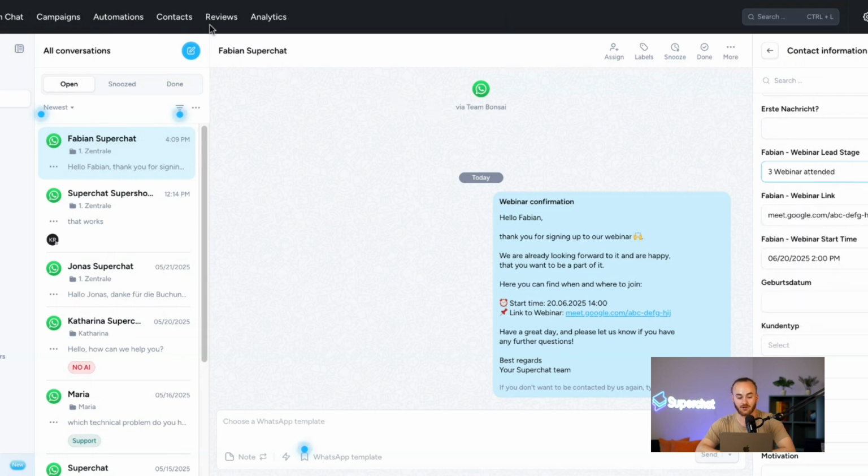In theory, you could also go to your contacts and multi-select all these contacts and change the lead stage all at once. In our example, I will just do it for this one contact. As I've shown before, this changing of the lead stage also transports the timestamp to Google Sheets. And that's the second and last step that I'm going to show you, because, of course, this automation also has to be set up.